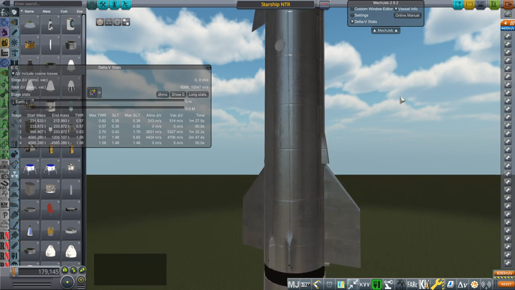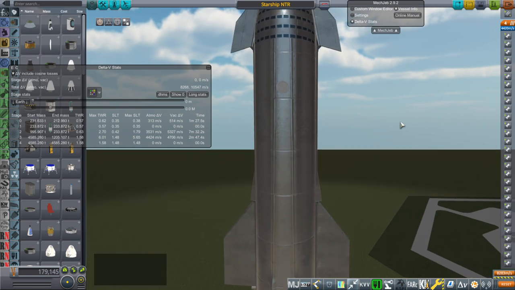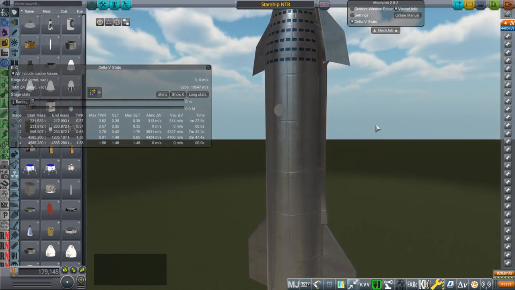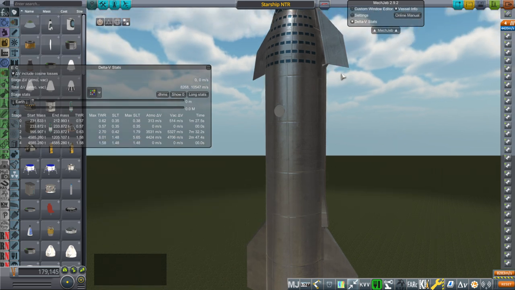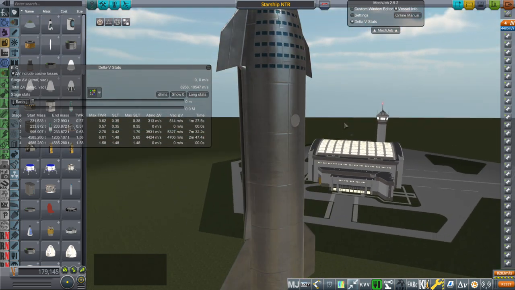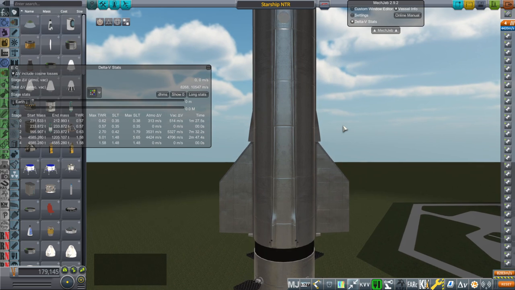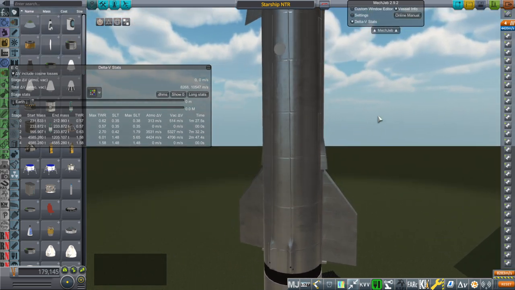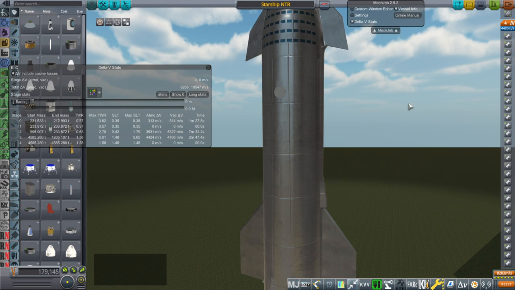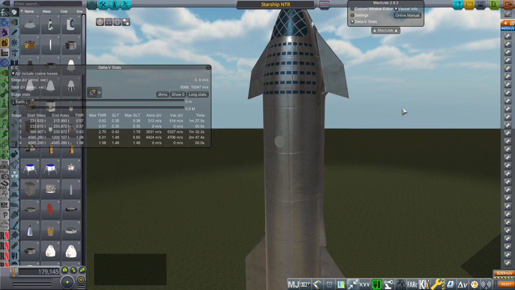I'm hoping they are, because I really don't like the one-ship-fits-all kind of mission plan. And the reason I think they're probably going to be open to specializing Starships for their missions is because of the lunar lander, right? In order to fulfill NASA's lunar lander contract, they made variations to Starship. First of all, taking off the fins, putting extra engines on the top so that you wouldn't have a whole bunch of regolith issues on landing. And that means that the lunar Starship can no longer come back into Earth's atmosphere or anything like that. It'll just be a dedicated lunar lander, which is fine, you know, and good.